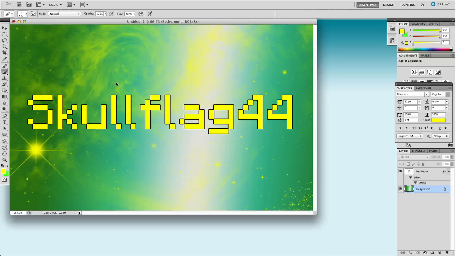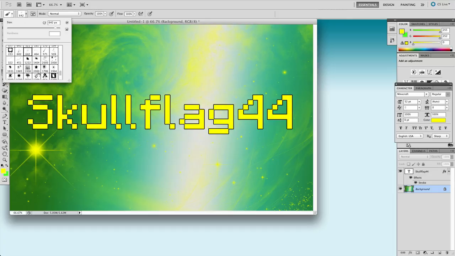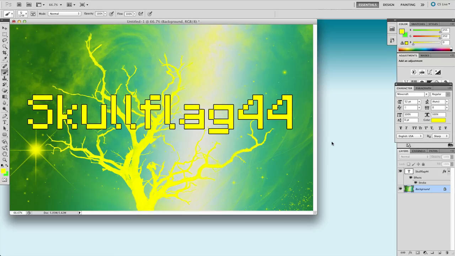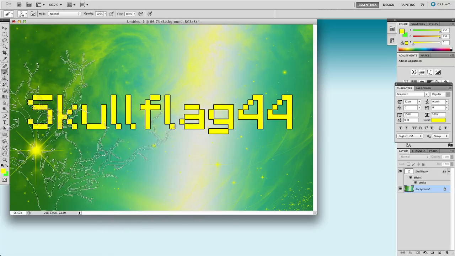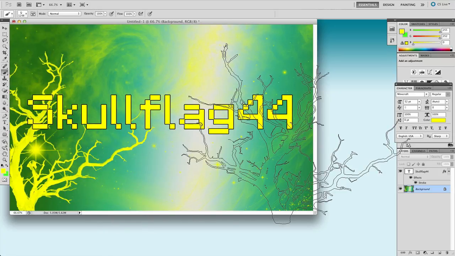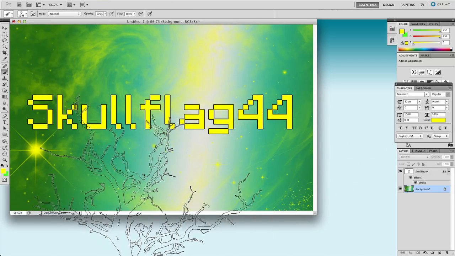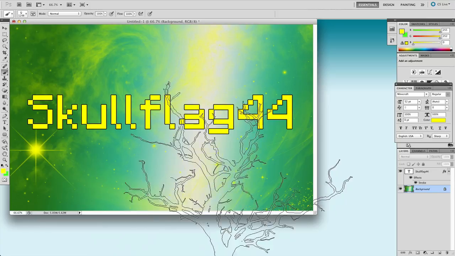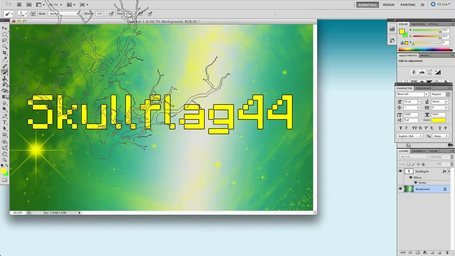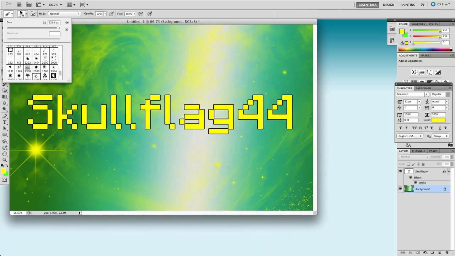I just love that. And then here you can add some nice little wisps to it, places that need a little more. Like, so that's just a nice little fold through there. And honestly, I think that's pretty good for me. But you can add things like trees. Like, that looks pretty cool. I think I could build a pretty cool one off of that. But I just like this kind of star feel. I don't know. Wow, that just looks awesome. And so I'm just gonna keep it like that, and that's pretty much it.